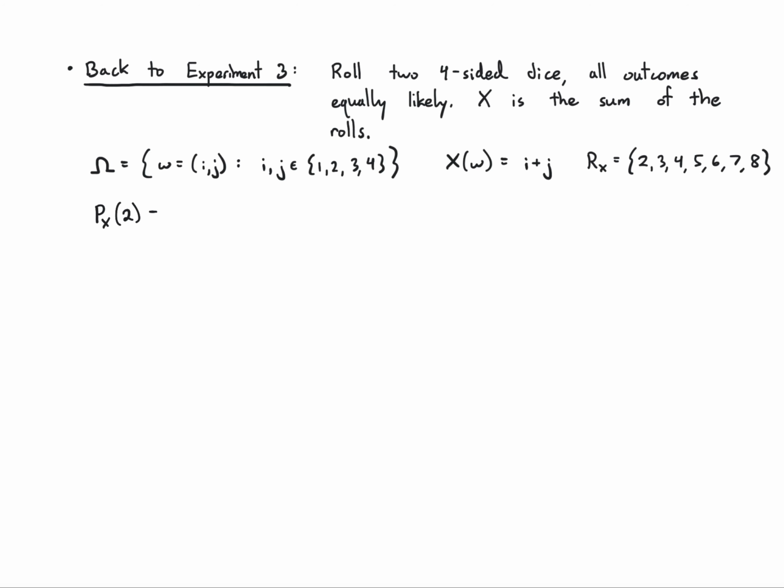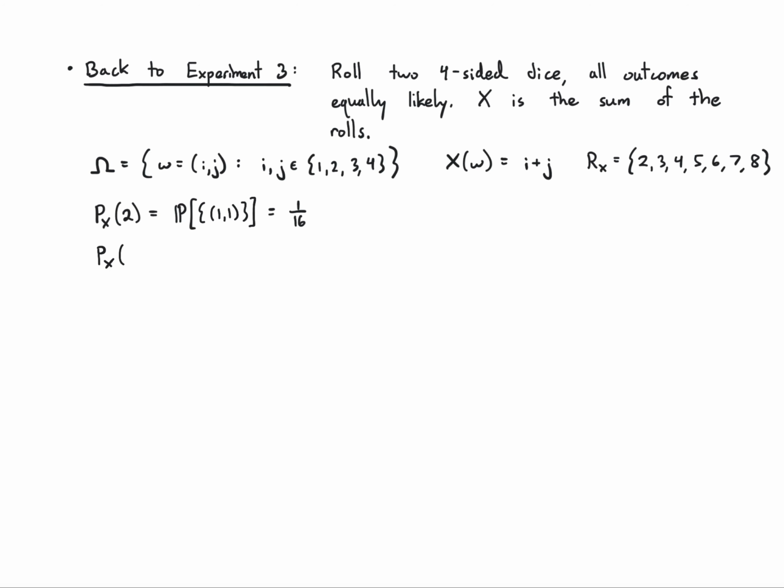So for the PMF, the inputs come from the range. The first element in the range is 2. And so what I'm asking myself, if you go back to the definition on the previous slide, is to calculate the probability measure of the outcomes that are actually equal to 2 if I take their sum. The only outcome that has a sum of 2 is 1, 1. And that's what I'm trying to calculate the probability of. That happens to be 1 over 16, because there are 16 possible rolls, 4 times 4, and this is just one of them. So I get 1 over 16. Okay, it'll get easier from here.